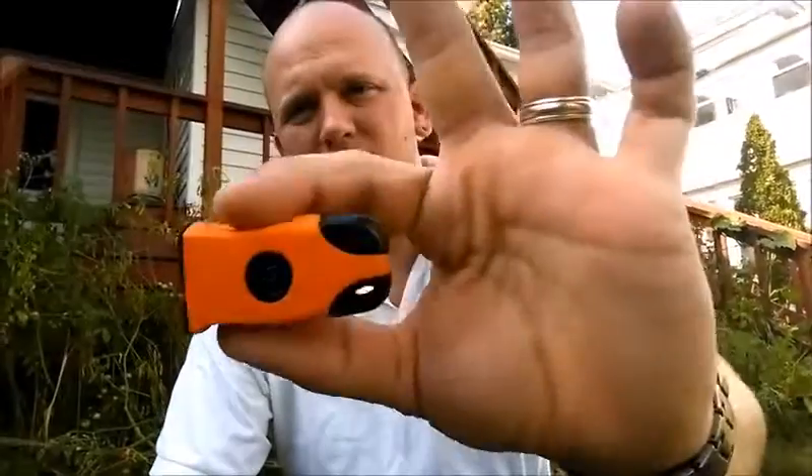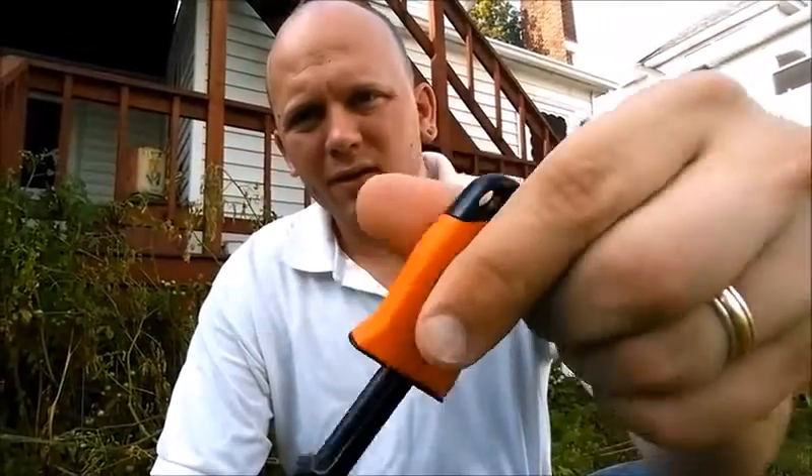So basically you can put it on a keyring. It ejects like this. Before I even attempt to start a fire with it, I'm going to throw it off my upper deck — 18 feet up and 36 feet from the top of the deck to the driveway. Then I'm going to try to start a fire with it after the toss. After that, I'm going to put it in water and try to start a fire with it. So first we're going to test durability, and then we're going to test for waterproof.